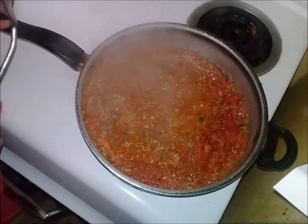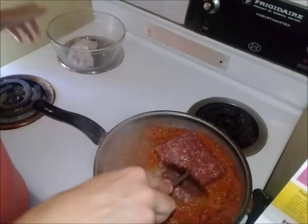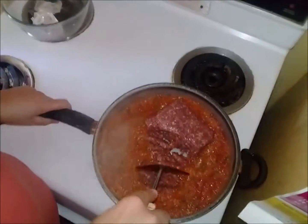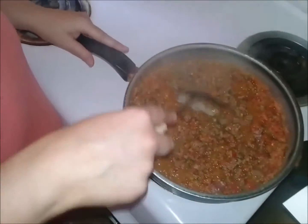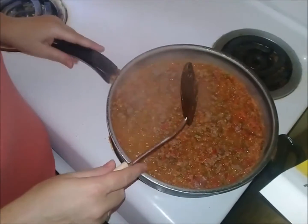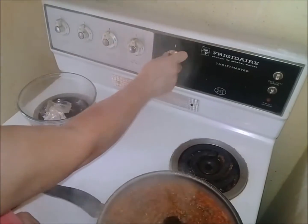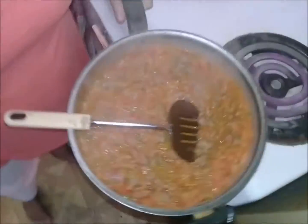And there we go. Smells good, looks good, eh? It really does. I'm going to add the mince. Ooh, guys, this is smelling so good. It looks amazing. And I tasted it. It tastes very amazing too. Right, now that this is done, we're going to get the oven on the go on 180. Okay. Nice, let it heat up. Okay. Right, now, sorry. I'm going to add that to this.